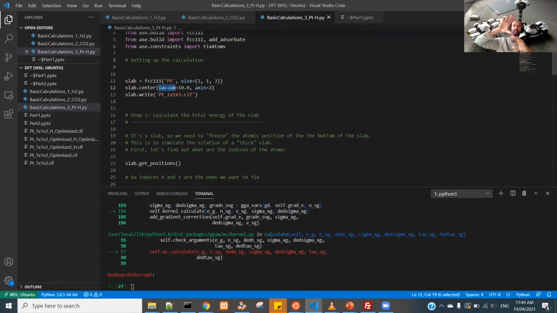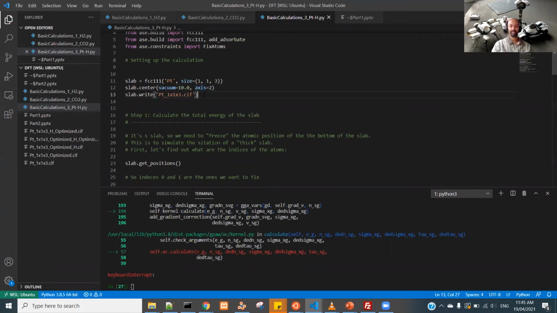We just want 10 angstroms of vacuum, because if the vacuum is small, we're going to have trouble. We just want as much vacuum as possible above the surface. And the axis where the vacuum is going to be added equals 2. The axes are 0, x, 1, y, 2, z. So the vacuum is going to be along the z-axis, right? That's it. Slab is created.